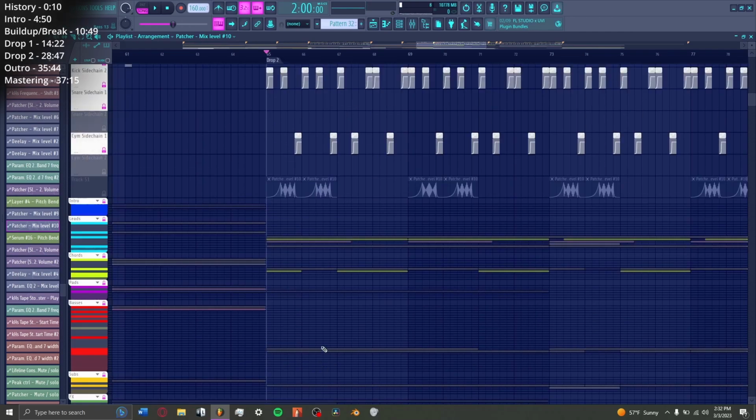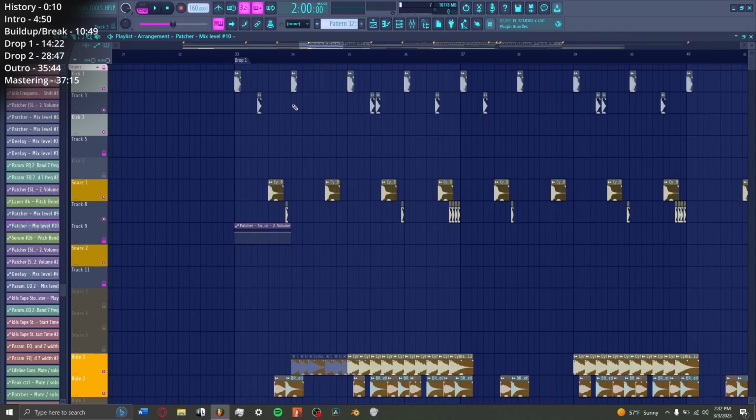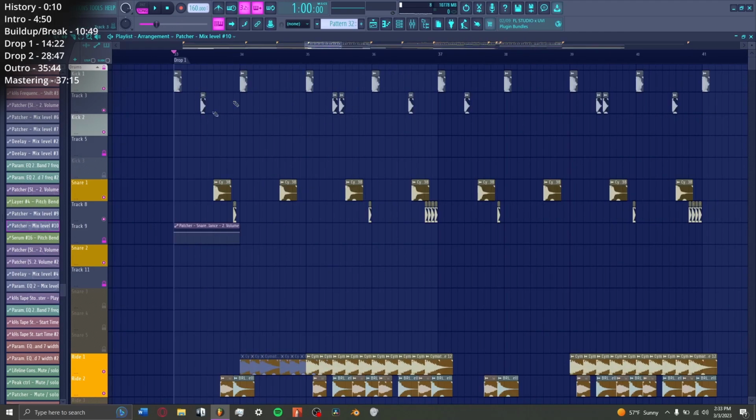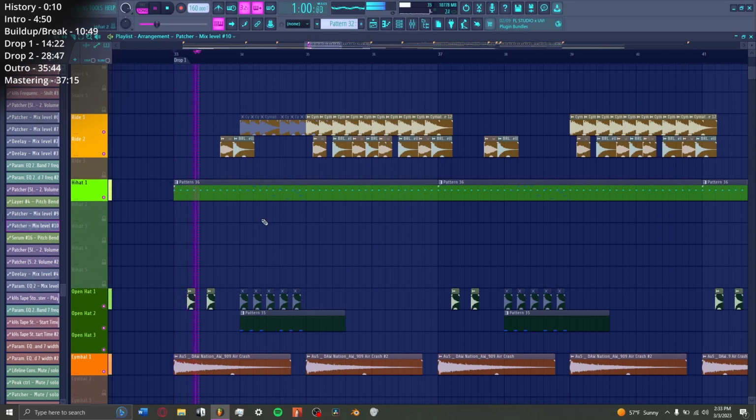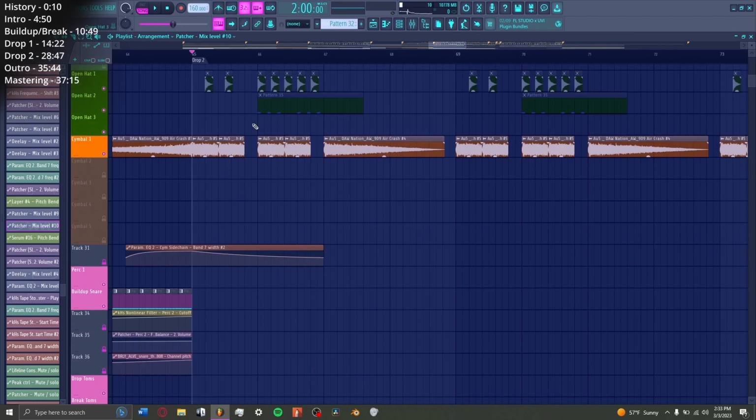Also, another thing to mention before I get into the sound design of this part of the drop, I don't believe I mentioned it before either, but in each one of my drops I have each part split into two sections, which is a call and response between one section and the other, which I also have going on in the second drop between the chord stacks, where I have a lot more choppy in the first half of the section, and then more sustained throughout the second half.